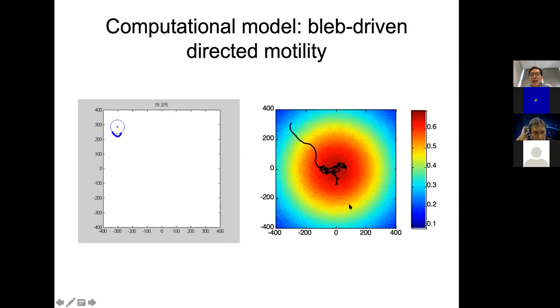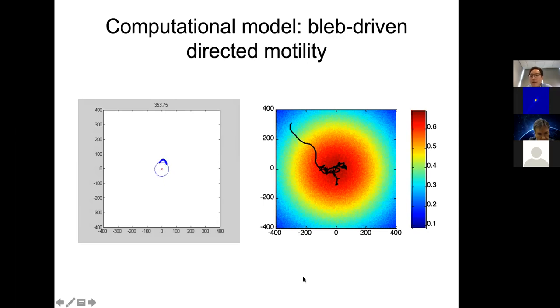So this is an example of what we're trying to do here. The cell starts at the top left corner of this video, and the background color shows essentially the intensity of food or light that the cell is attracted to. So red is highest, so the cell should be attracted from a region of low food to high food. And we show that in this mechanism of forming these protrusions, forming these blebs, the cell can actually migrate towards this source of food. But what is interesting is that when it reaches that, it actually stays there. It doesn't wander off. So I want to say that this is based on these physics mechanisms, and almost nothing is put in by hand here.